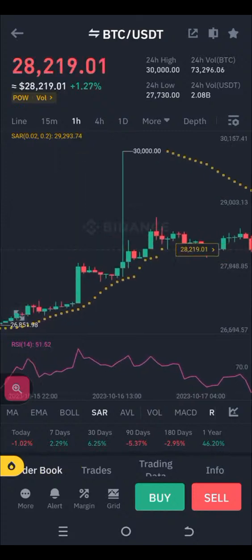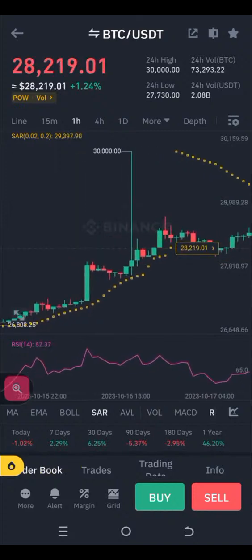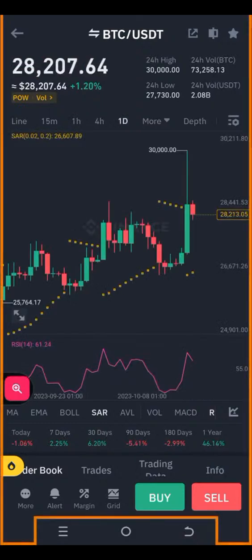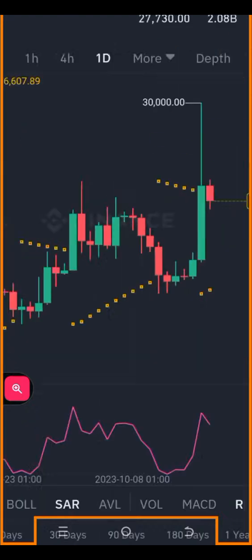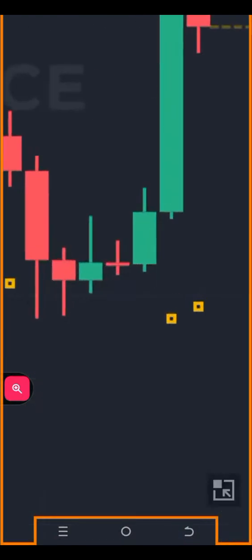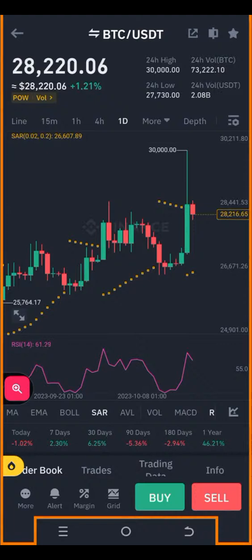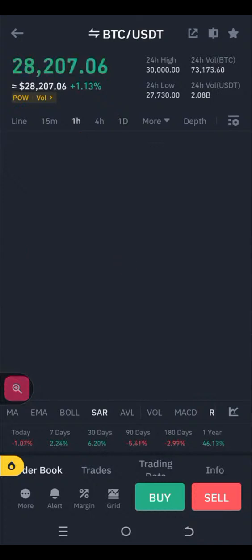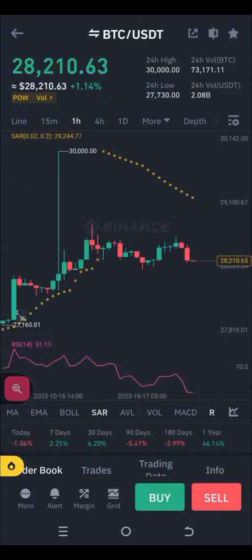Look at it. It was in a bloodbath for a couple of days, right? Look at the bloodbath going all the way down. And then all of a sudden, when it picked up, it started going. And then on the third day after that, it just rose all the way up. I don't know what happened, but I guess somebody with deep pockets obviously came around and bought a whole bunch of BTC. Yeah, now it's kind of like correcting itself, but that's good. That helped other coins to pick up, begin to get more favorable outcomes and things like that.